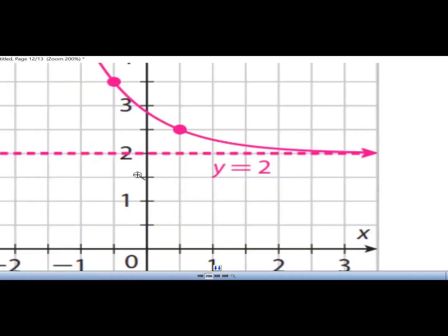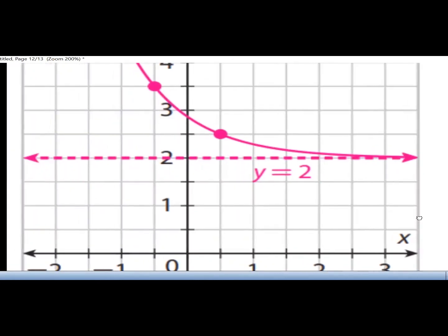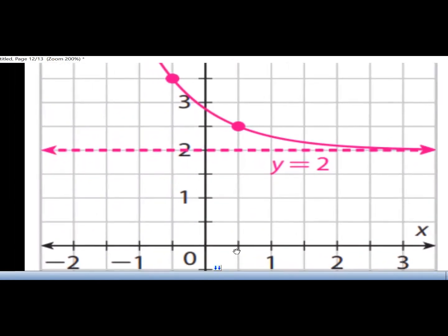One thing I want to point out, notice here the scaling is by halves. Half, 1, half, 2, half, 3, half, 1, and so on and so forth. So plot those 2 points, plot your asymptote. Whenever you get to these, usually on descending or decay exponential functions, they're usually going to give you fractions. So work with fractions throughout, because who remembers that the base is always a fraction, right? Or a decimal. But let's work with fractions throughout. So label those, please. I'll give you a minute.